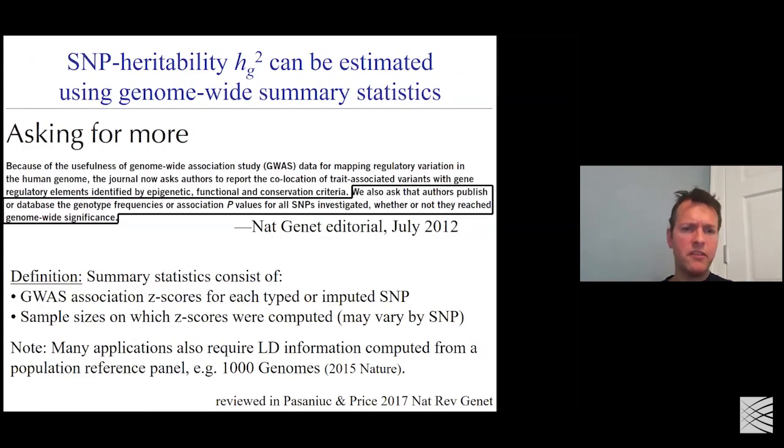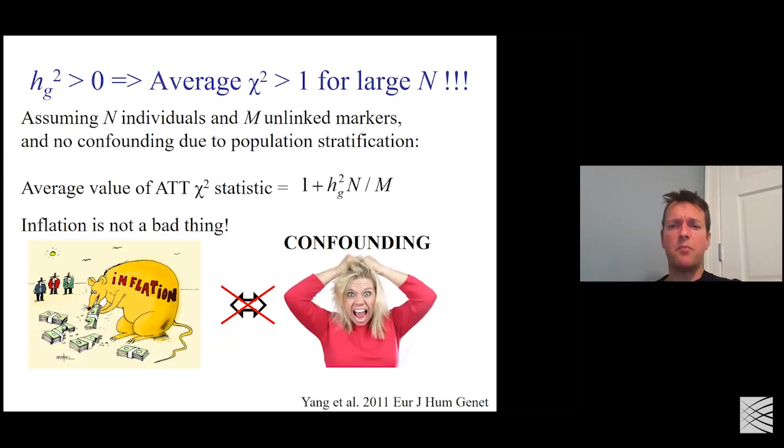I do want to mention briefly that I've been talking mostly about methods that use individual level genotypes. There's been a lot of interest dating back to the year 2012 in methods that instead only require summary association statistics as input. And there are methods now that do input summary association statistics to learn about various flavors of heritability and SNP heritability. And I just want to provide one point of intuition that this is related to the fact, an important observation made by Yang et al. 2011, that the average chi-square statistic in a GWAS is very closely related to SNP heritability.